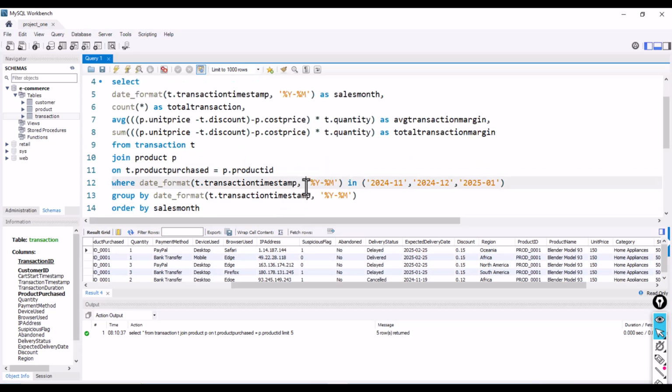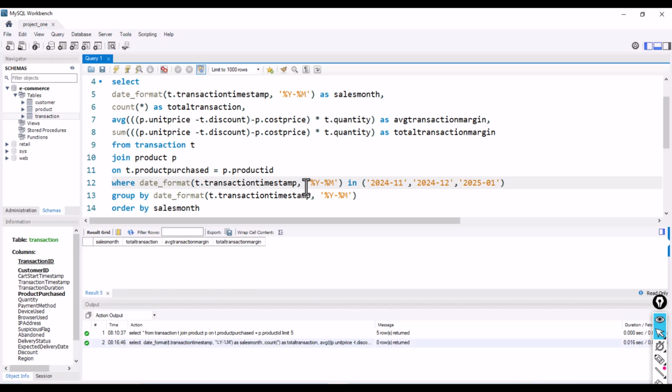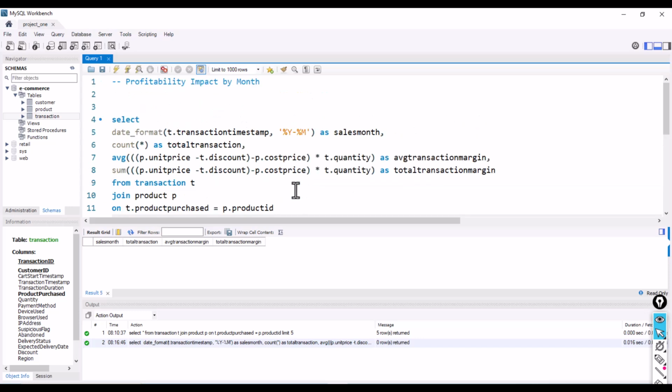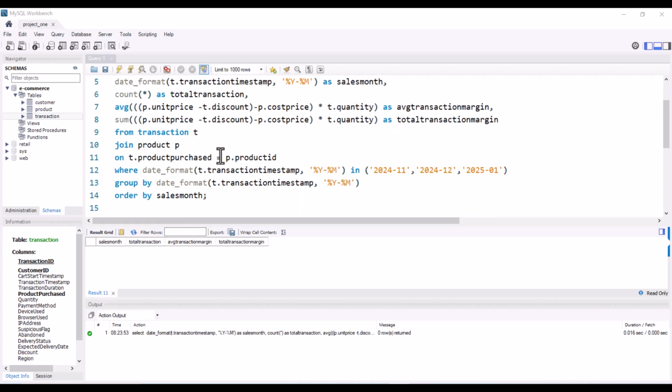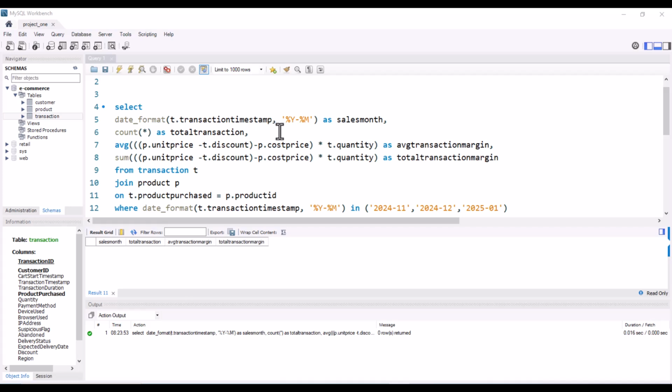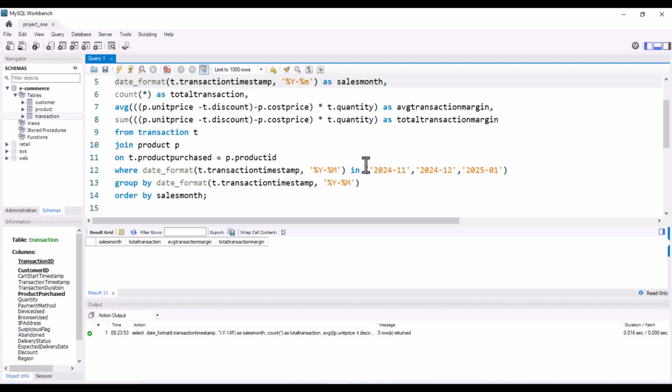Control and enter. Oops. It doesn't return anything. Let's see where we are getting things wrong. Okay, it seems like we're having some issue with our query over here. Let's try to figure that out. Okay. Year and month. Since we are calculating with months, it won't be in caps. It will be in lowercase, the year and month. So let's rerun our code and see what we have.